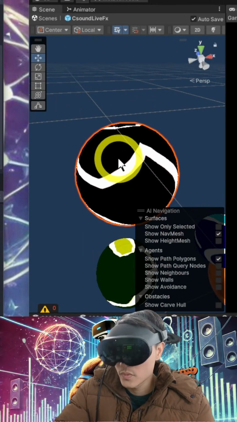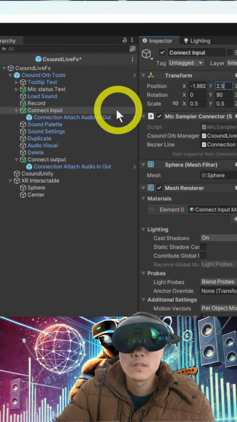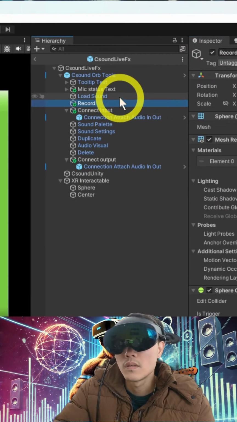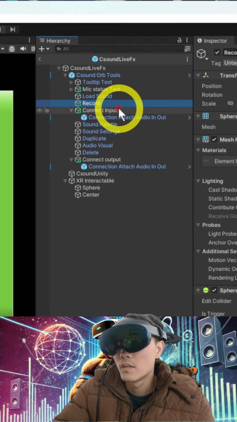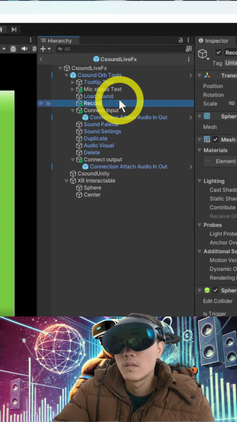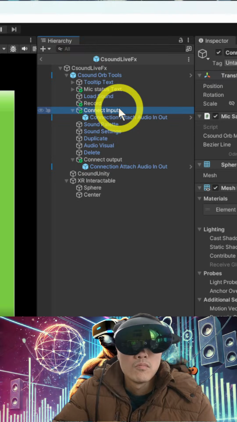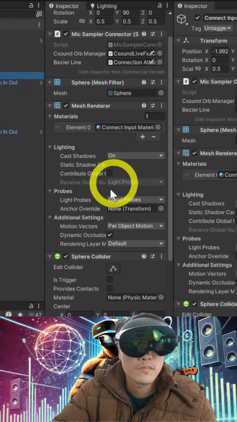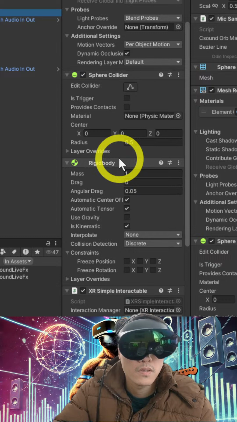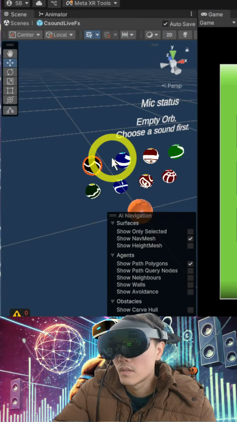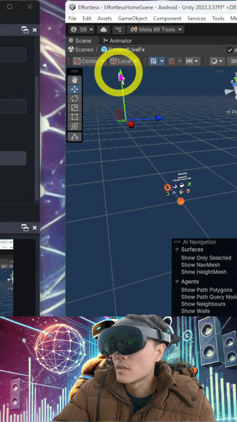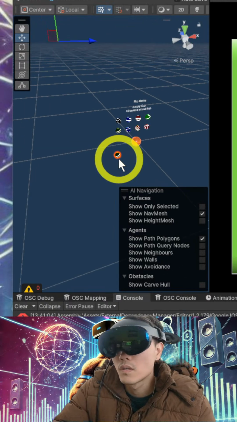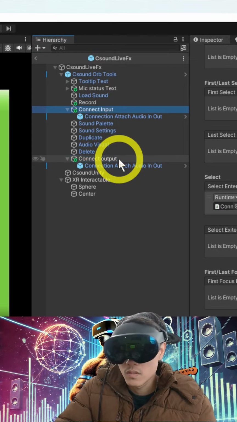But if I put it at 2.5, something weird's going on.